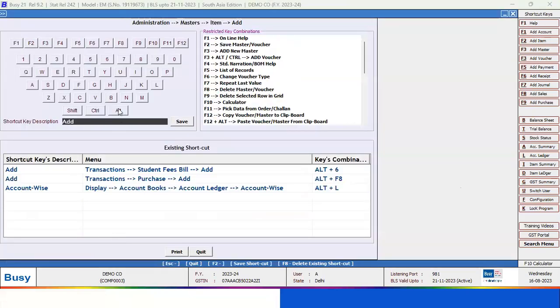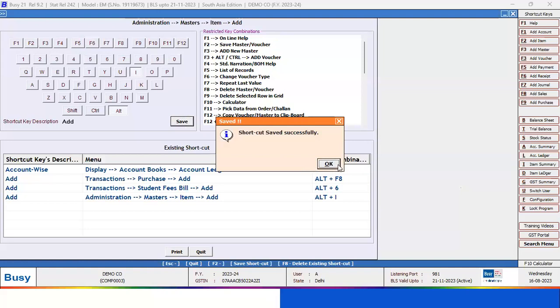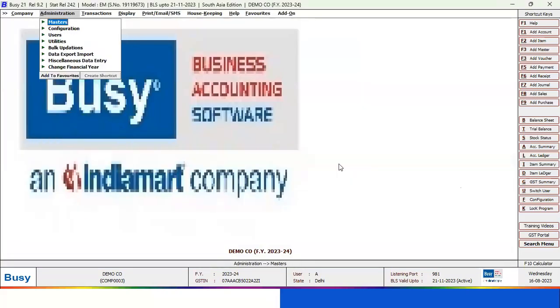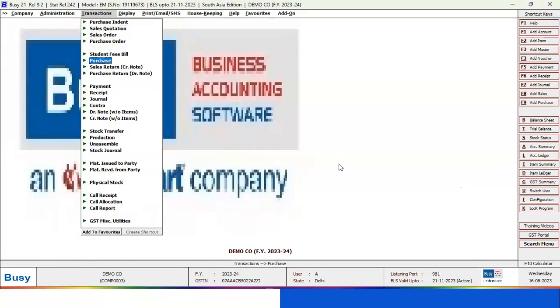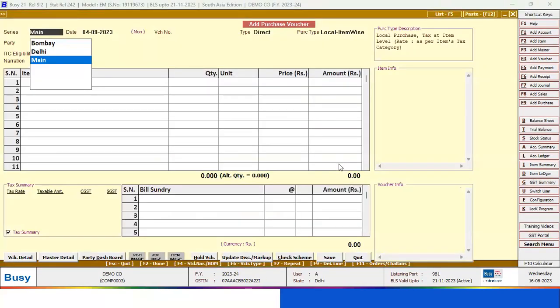Now, if I want to set a shortcut with Alt I for creating an item, for example, this Alt I will be defined as a shortcut for creating an item. So if I press Alt I on the keyboard, my item master box will automatically appear, from anywhere. If I'm doing transactions also, from here I can press Alt I to create the items.